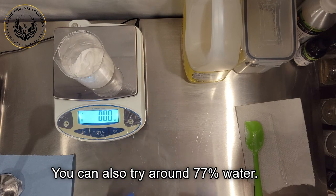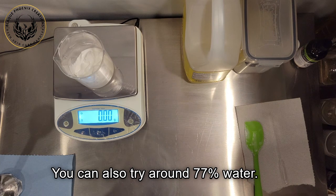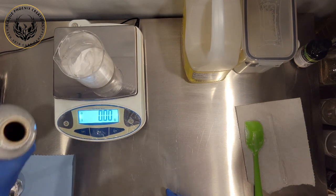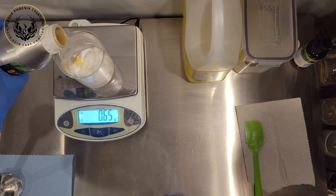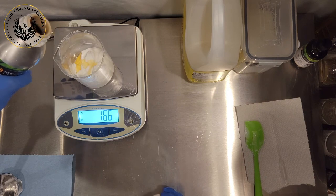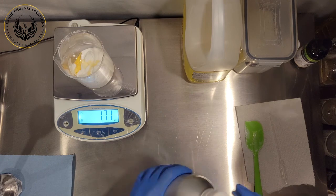So I'm going to go ahead and add my vitamin E. So I need 1.28. I don't know if you can hear the rain falling, but we're having a thunderstorm at this moment. I'm a little over. That's fine. More for my body.